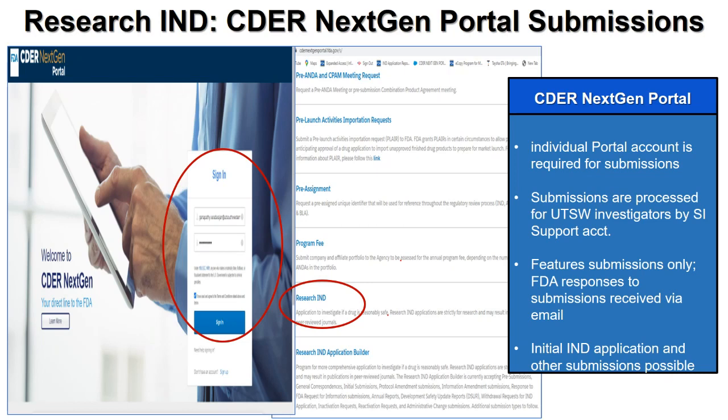The nicety of the system is that it enables submission of not only the initial IND application, but all the ensuing submissions as well, which will be tied to that particular application. The portal submission currently serves for one-way communication only, which means no responses are received at the portal. The responses from the FDA arrive by email.